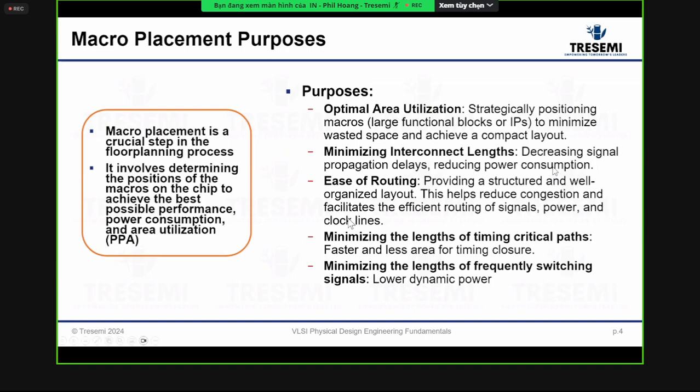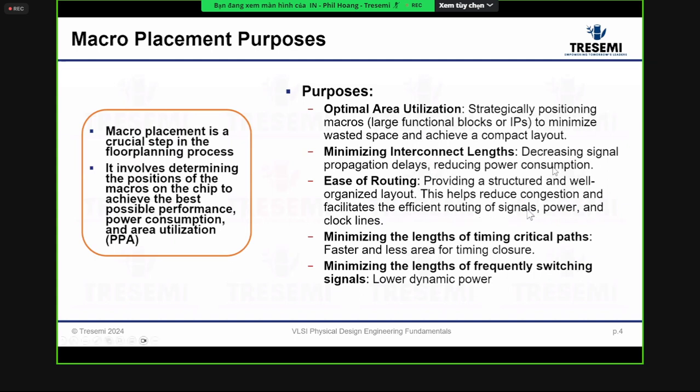So you optimize the area utilization to minimize the wasted space and achieve a compact layout. You minimize the interconnect lengths. By doing so, you decrease the signal propagation delays, you reduce the power consumption. And then you will do it in such a way that the routing can be easy and provide a structured and well-organized layout.